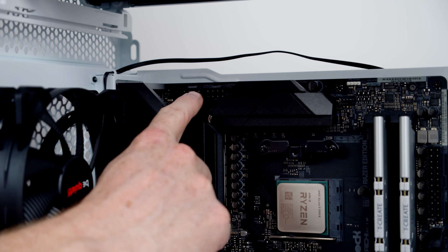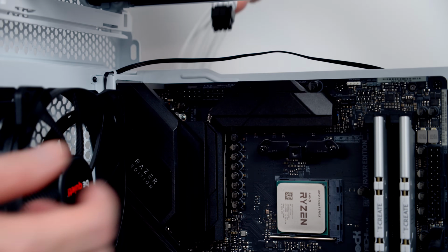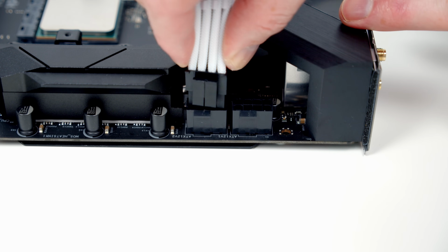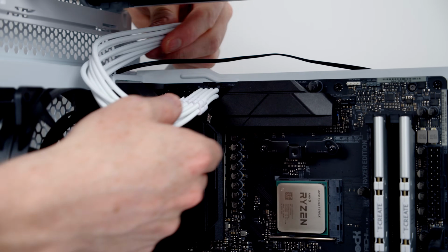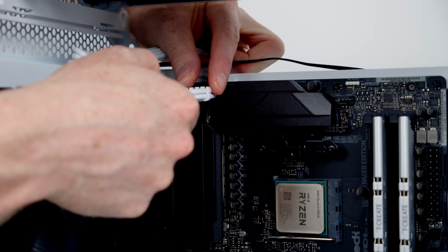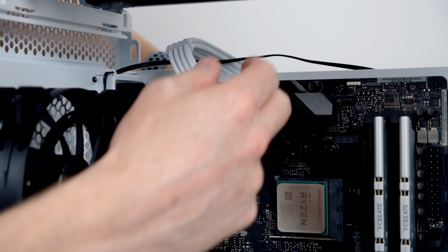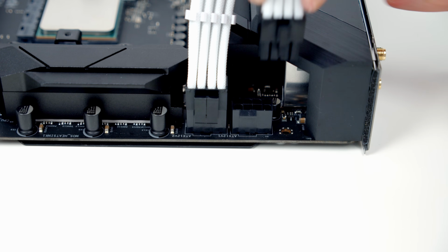So we've got two 8-pin EPS connectors up the top of the motherboard, so we'll go ahead and plug in our cables. So it's just a matter of lining things up. And then these cables have cable combs on them, which are going to help organize the cables. And then we can just pull the excess cable through to the back. Okay, same thing with our second connector.